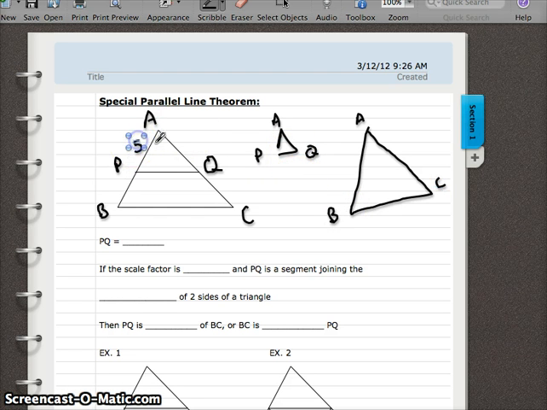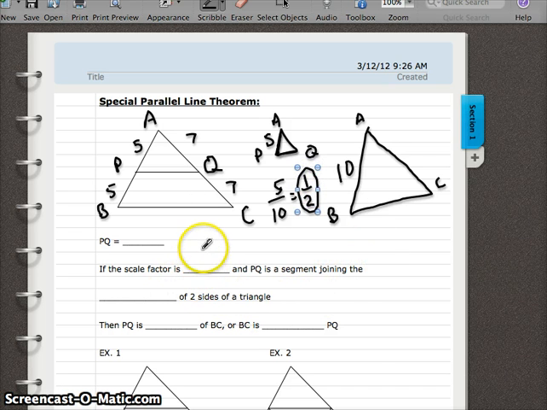Let's say that I knew that this was 5 and this was 5, this was 7 and that was 7. Then if I fill in the side lengths for each of my triangles, the tiny one is 5, right? But the big one is the whole length here, so that's 5 and 5 together, which creates 10. So if we set up a proportion comparing these corresponding sides, we get 5 over 10, and that simplifies to 1/2. So our scale factor is 1/2.